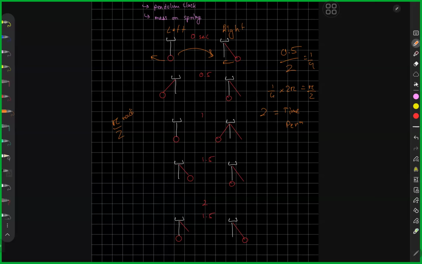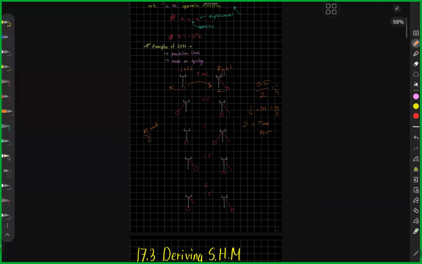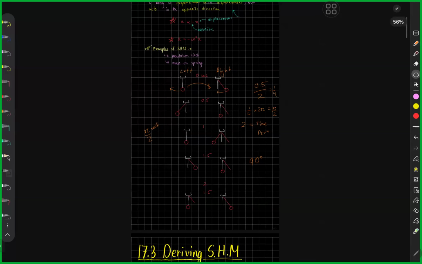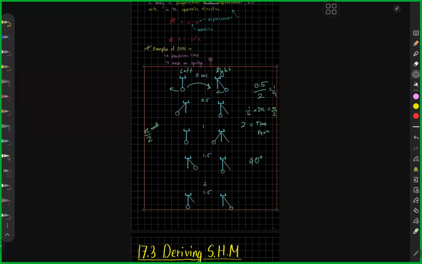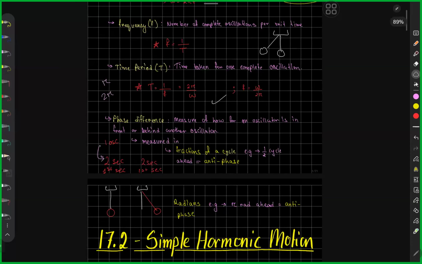So we saw, in terms of seconds, how much one of my pendulums was behind. We saw the right-hand side pendulum was 0.5 seconds behind for every position. So 0.5 seconds is the difference. Time period is 2. I found 0.5 by 2, and I said 1/4. And 1/4 of 2 pi is pi by 2. So phase difference, which is always with respect to radian, is pi by 2. You're right, 90 degrees. So hopefully you guys understand what phase difference is. That's the core idea.